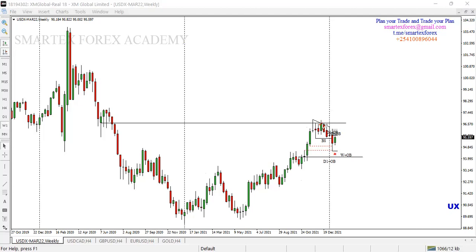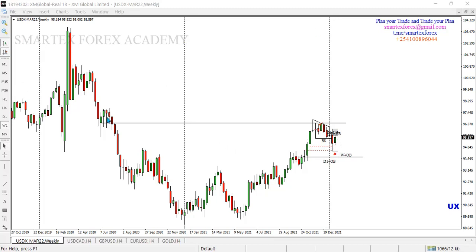and this correction, I expected it from last week. I expected this imbalance to be closed and maybe find support in the weekly or daily order block here before going up. So last week, the price was able to fill the fair value gap, but I still haven't seen the price come back here to mitigate this discount array here.